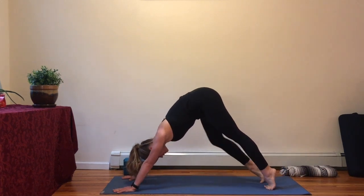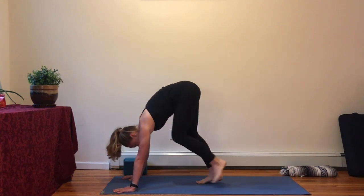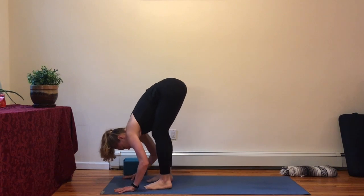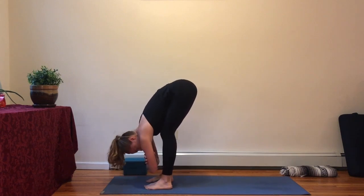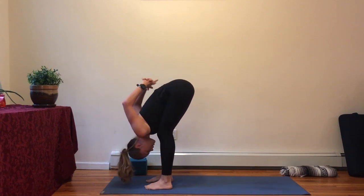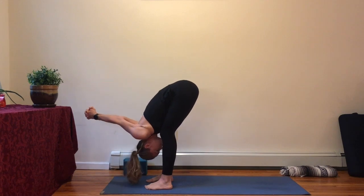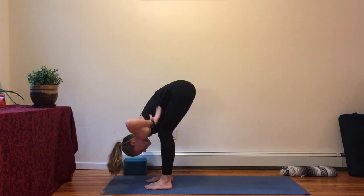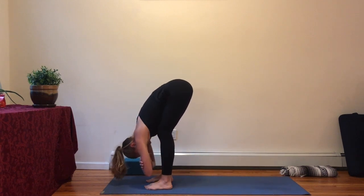Walk your feet forward to the front of your mat. And feet find inner hip distance apart. Hold on to opposite elbows, or if you're craving a shoulder opening here, you can interlace your fingers and reach the arms up and overhead. Wherever you are, let your head be heavy. Knees soften as much as feels good for you.